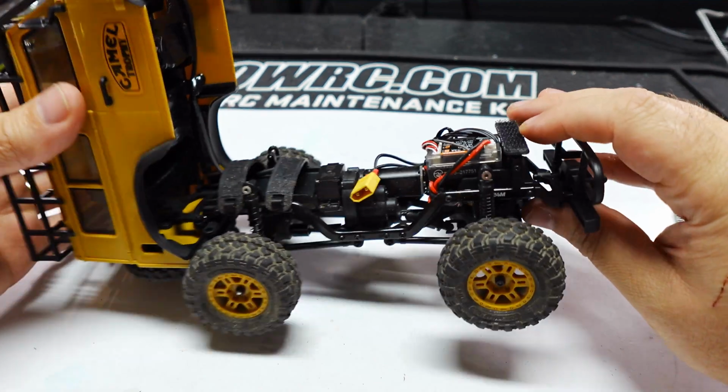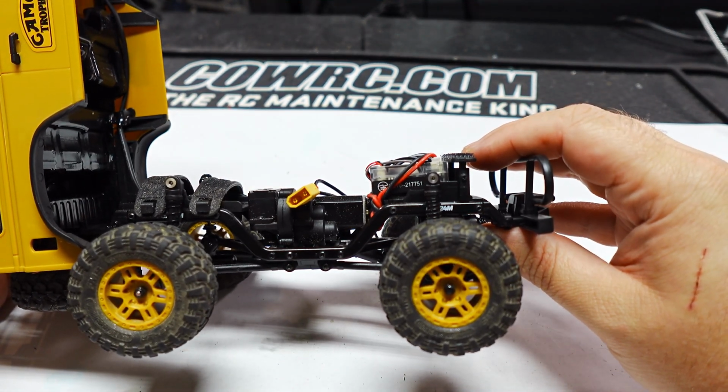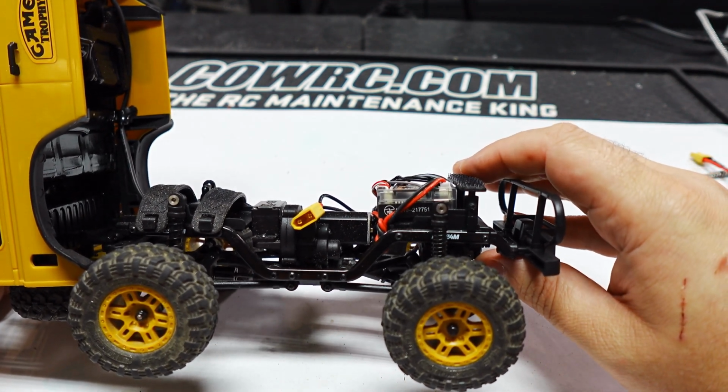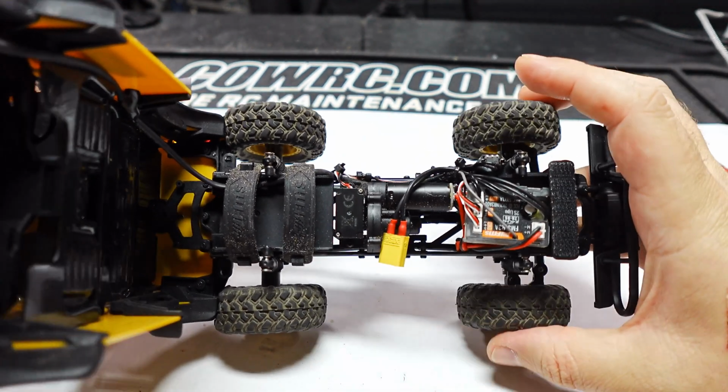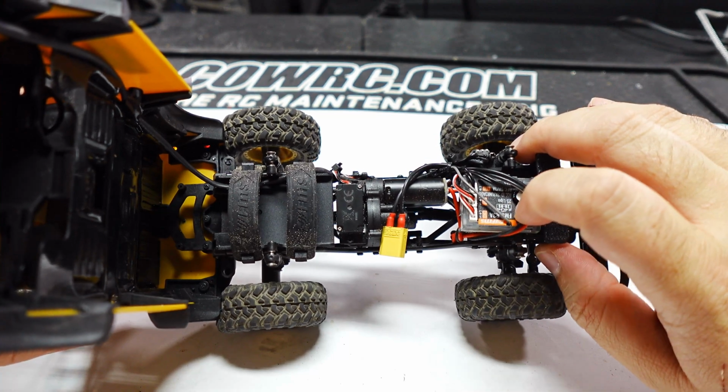The Velcro is attached to this little body mount looking thing. I'm sure it would be really easy to get some magnets on there and make that work if you wanted, but the Velcro seems like it's pretty strong. I don't think we'll have any issues with that. So as far as electronics go, we have the standard FMS fare here. We've just got the 2-in-1 ESC speed control.